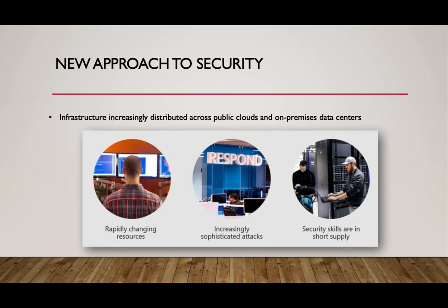And then we have increasingly sophisticated attacks happening these days. Hackers gaining access to the new resources, including cloud computing itself, have increased and improved their power of attack. Now, more sophisticated algorithms are being used in attacks. More resources are available to those sophisticated algorithms, and the hackers are much more educated than they used to be in the past. Data is freely accessible to them, and they know how to take advantage of it. New types of attacks and new tools of attack are coming out, and considering the increase in the power of local computers and cloud computing, these new attackers are coming with a new power and new methodology of attacking the resources.